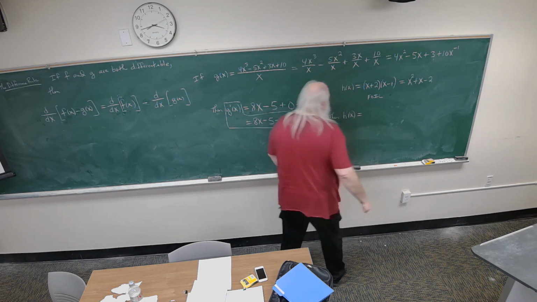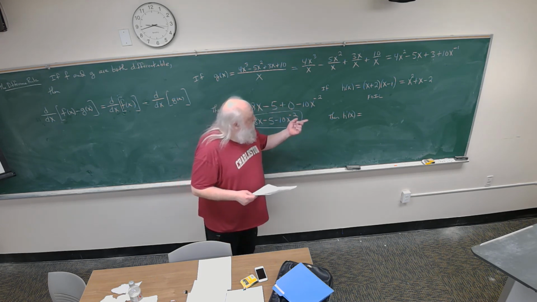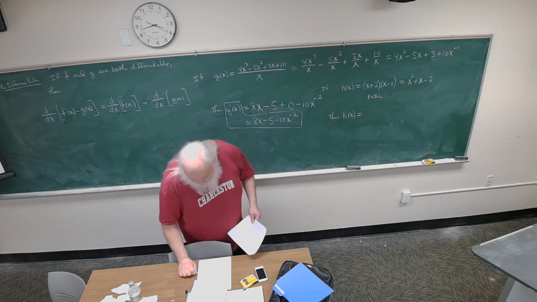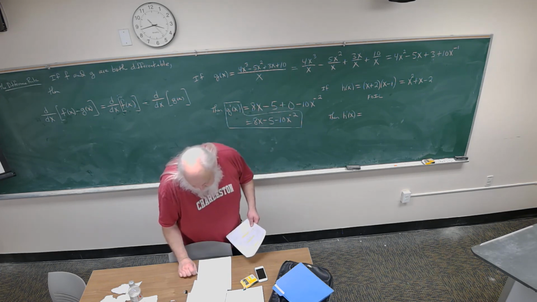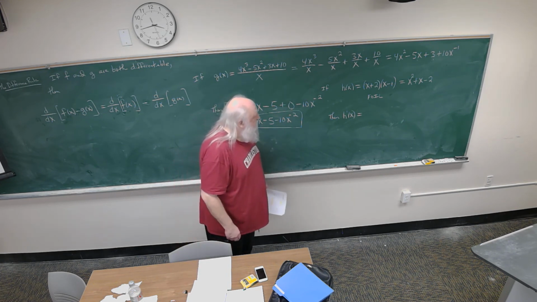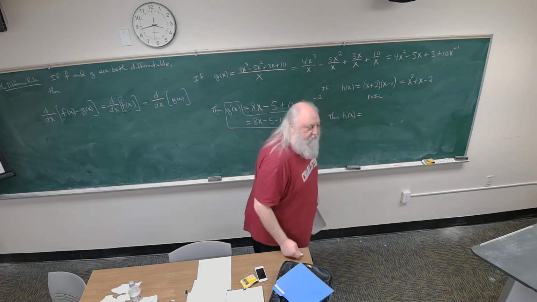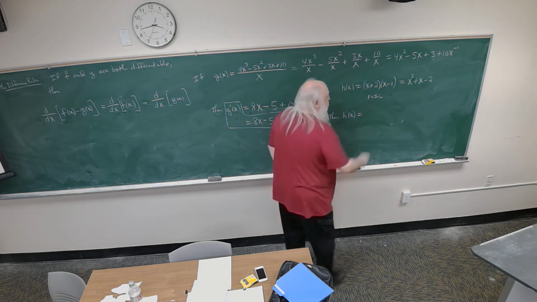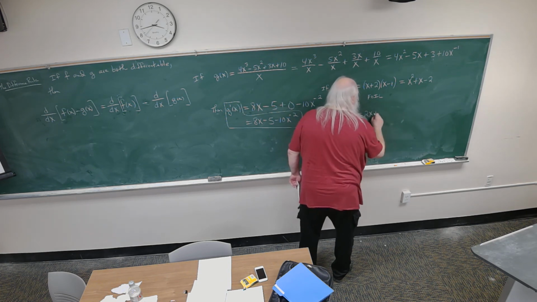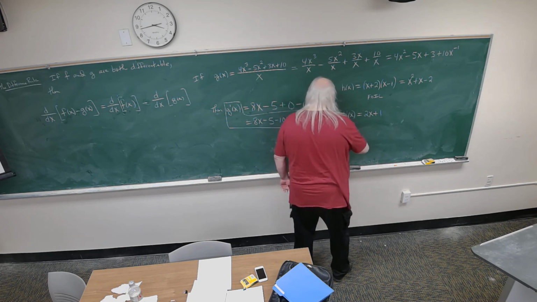So h prime of x, the derivative of h of x, using the sum rule and the difference rule. Who did I last call on? Gwen? Yeah. So Jenna, just give us, what's the derivative of x squared? 2x. Well, give us the whole derivative. What's the whole derivative? 2x plus 1. Yeah. Derivative of x squared is 2x. Derivative of plus x is plus 1, and the derivative of the constant minus 2 is 0.